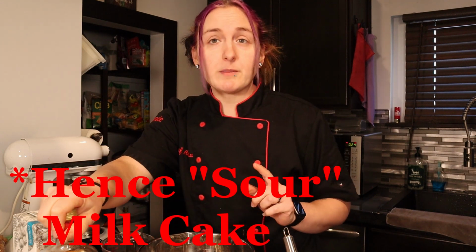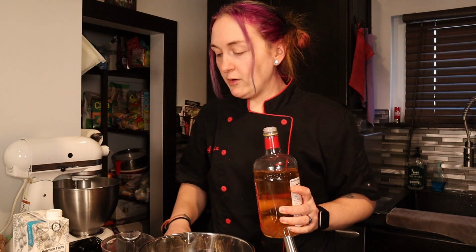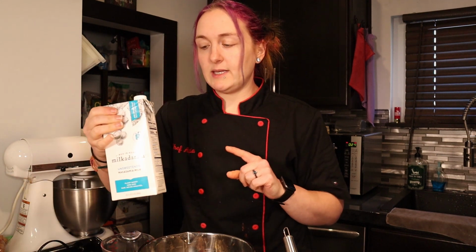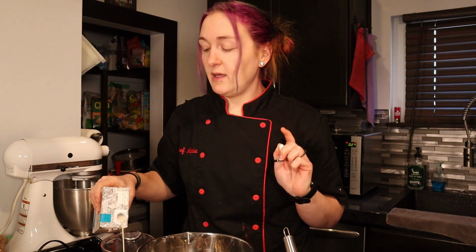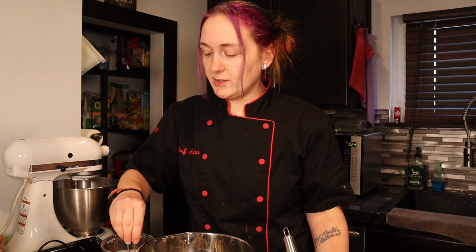And then for the wet ingredients, I'm doing buttermilk, but because we can't have regular milk, I'm making my own. So you take a tablespoon of vinegar, put it in your measuring cup, and then you fill it up to 1.25 cups with whatever nut milk you like. I am using macadamia nut milk today. What I did in the other recipes was I used unsweetened vanilla almond milk, and that really amped up the vanilla flavor of this cake. And you're just gonna wanna stir that around. Then I'm gonna pop this in the microwave for a couple of seconds just to warm it up.